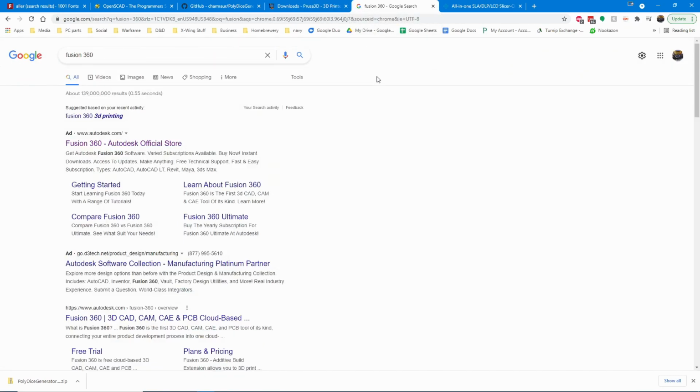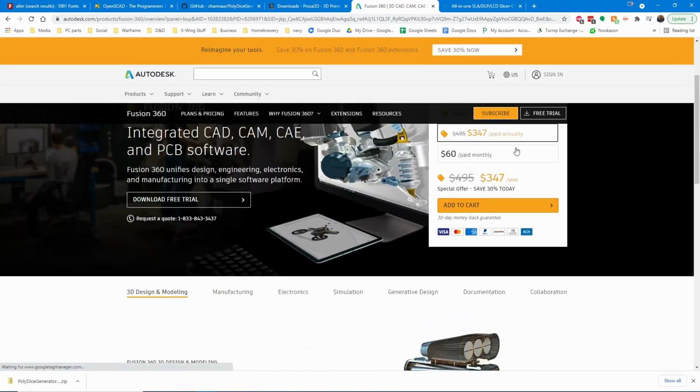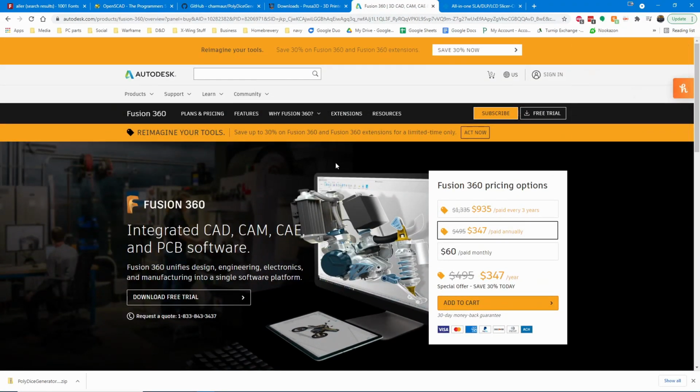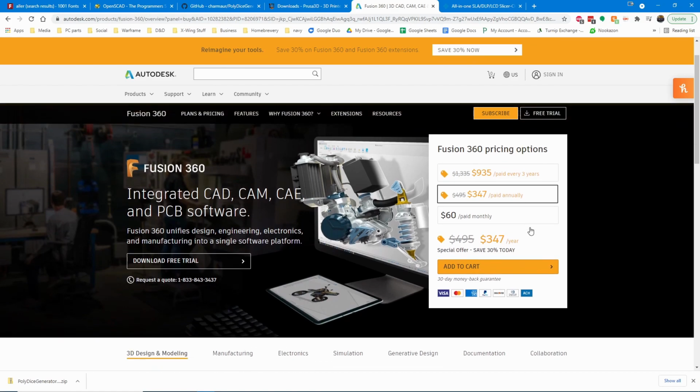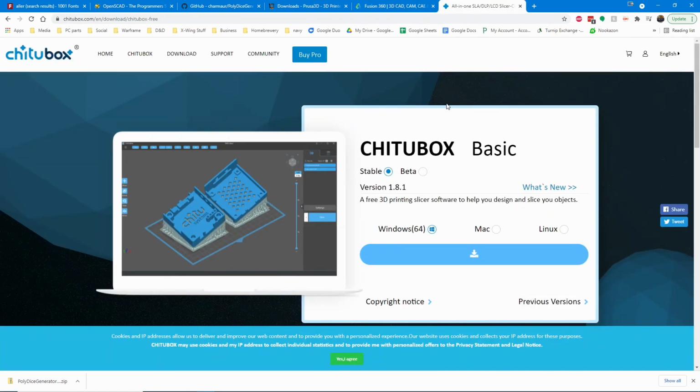Our next one is going to be Fusion 360. For this program, there are commercial licenses and educational licenses. If you're going to be selling your dice, I highly recommend the commercial license and actually paying for it. This is where we're going to do our supports, our fin style supports that were made so popular by Ribinator. Next we have Chitubox. Chitubox is the slicer that I prefer for my resin prints. There are other options out there, but I'm not going to be covering them in this video set just because I don't use them.